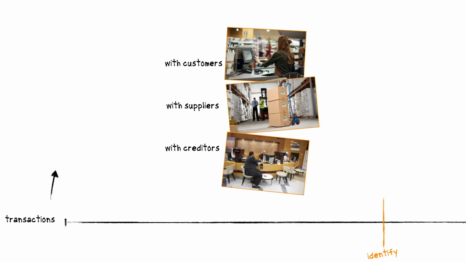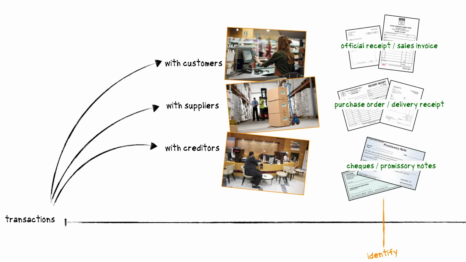First one, identify. Business transactions and events are the starting points of financial statements. Examples are transactions with suppliers and transactions with creditors. Business transactions are supported by source documents, such as official receipts or sales invoices. There are other different source documents that correspond to various business transactions. For example, cash registers record each sale on a tape or electronic file. This record is a source document for recording sales in the accounting system.